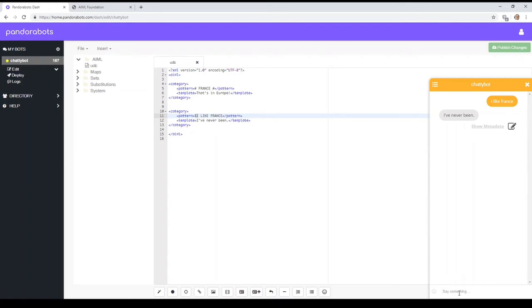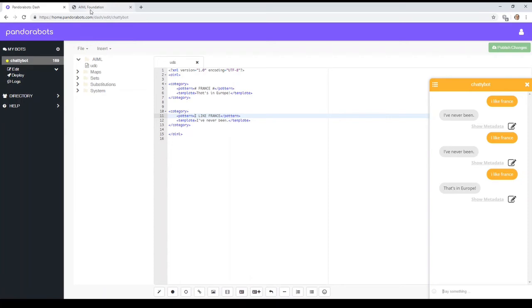Now, if we add, let's have a look. I missed out the $ sign. As you can see, I didn't save it. I like France. Yeah, that always overwrites. So it's very important that you get the priorities right of the wildcards. If it comes out with strange answers, chances are one of the wildcards is wrong.